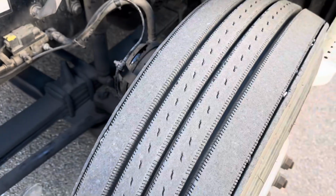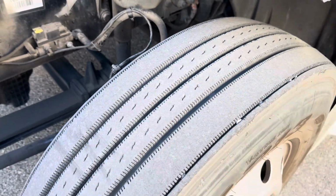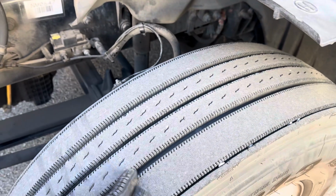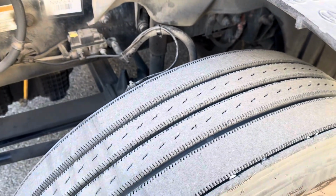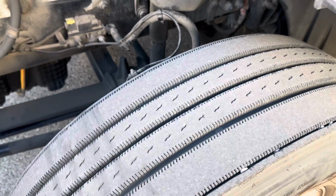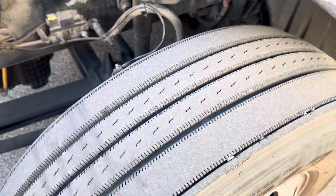Now moving on to my tire. My tire is properly inflated. I would double check that with an air pressure gauge. There's no damage. My treads are worn evenly. There's no abrasions, bulges, or cuts. And I have no less than 4/32-inch depth, and I would double check that with the depth gauge.